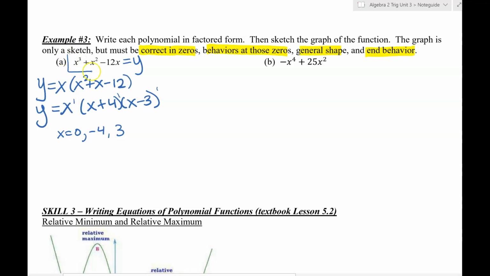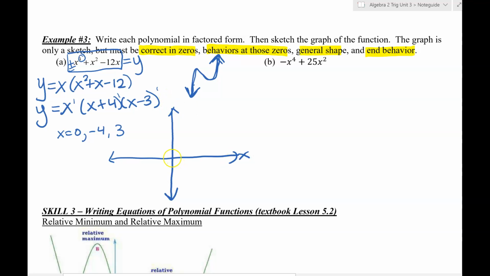Well, I can tell by looking at it in standard form, it's a cubic, so I should immediately be thinking this shape. And it does have a positive lead coefficient, which means it is facing this direction where it's down on the left and up on the right. If it had a negative, that would flip. So I want to sketch that shape with those end behaviors on a graph where I know it should cross through the axis at 0, at +3, and at -4. So when I make that fit what's here, I get something like this.